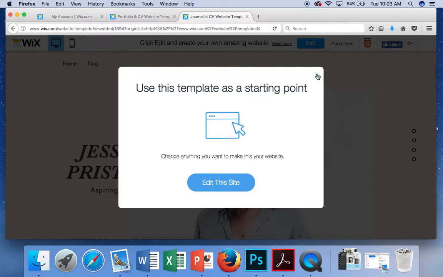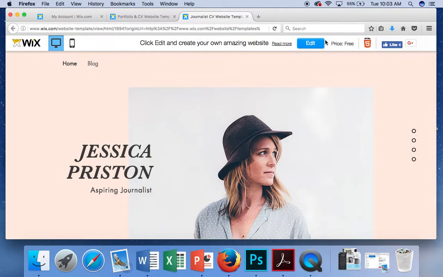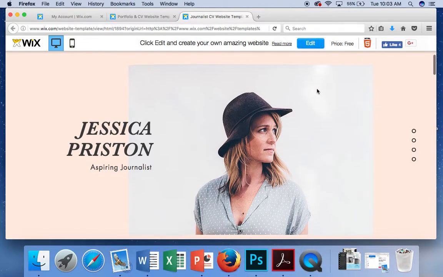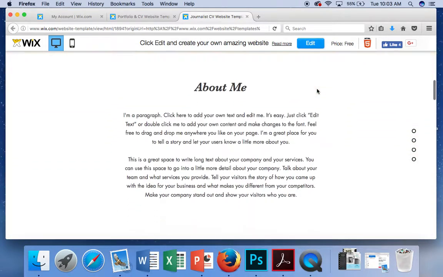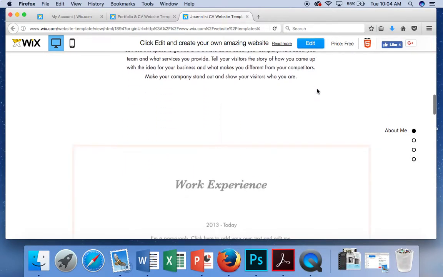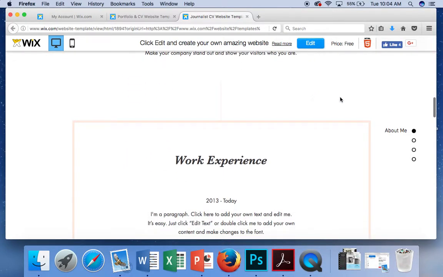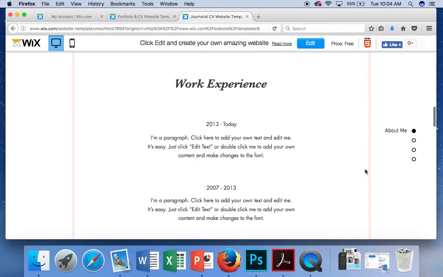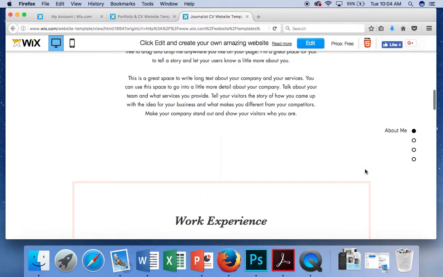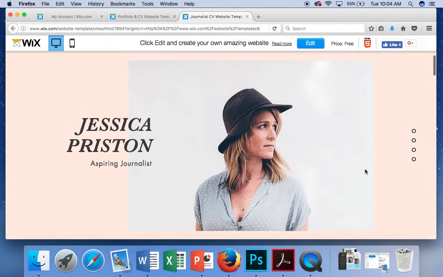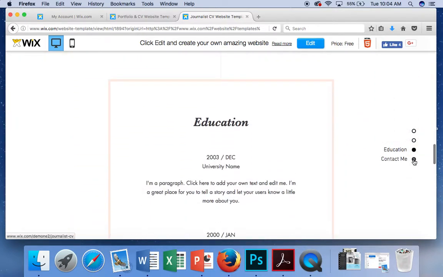So you see it's having me decide whether or not I want to edit this site. I'm not ready to decide yet. I want to take a look. I can always go up to this button if I'm ready. But I want to look at what this template looks like and starts out with, see how I visualize my content in being here. One thing I like is it looks like it's one continuous scroll for the website, but I can always move down to different sections here on this right hand side.